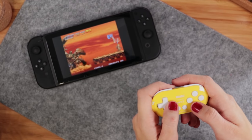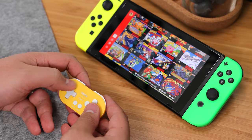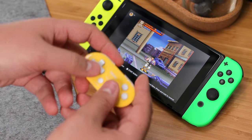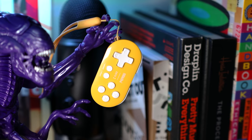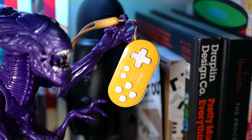This tiny gamepad is best for retro games such as 2D platformers, beat-em-ups, and fighters, and they specifically targeted Nintendo's NES and SNES game library by including a button combination for ZL and ZR — pressing both select and start — so you can access the suspend menu. In the end, this makes for an awesome little retro game companion, especially for those who don't want to buy extra Joy-Cons.